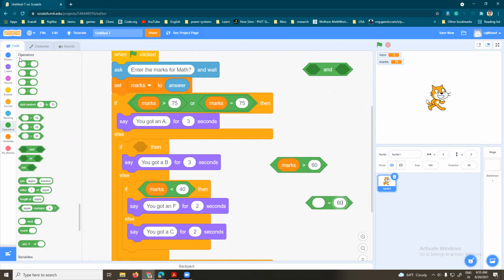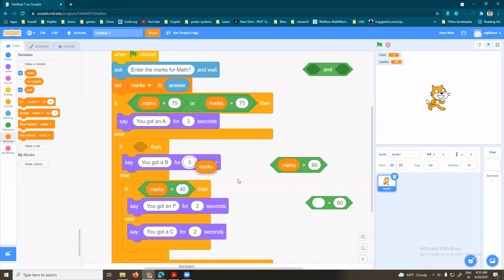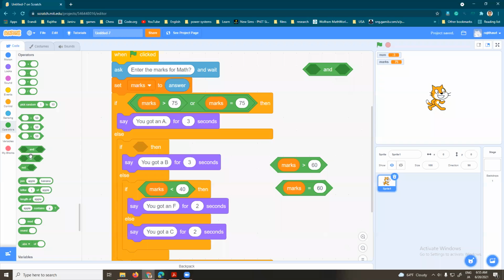So we have to combine these two conditions with an OR, because if either is correct, it should be true. Okay, operators, we go to OR again. Sorry, the order doesn't matter here.